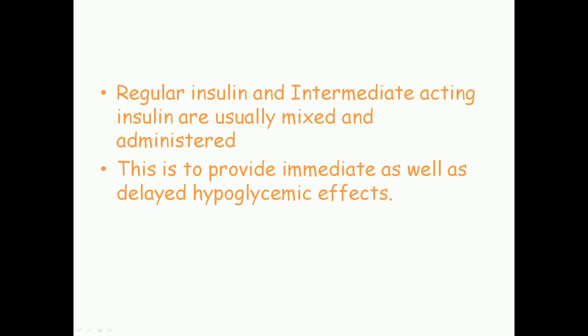When you combine regular insulin and intermediate acting insulin and give this to the patient, the regular insulin will help to lower the blood glucose as soon as the patient eats food. As you all know, as soon as we eat food, our blood glucose will rise. So in order to lower that immediately, this regular insulin will be helpful. And in order to sustain the blood glucose levels even after the action of regular insulin, this intermediate acting insulin is useful. So that's why the regular insulin and intermediate acting insulin are usually mixed and administered in a single injection.